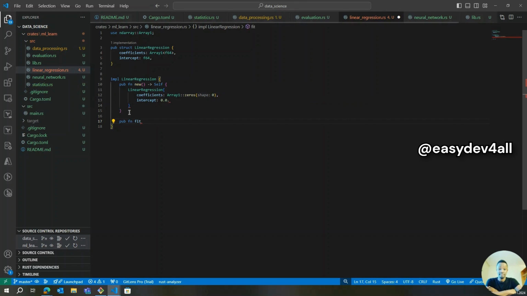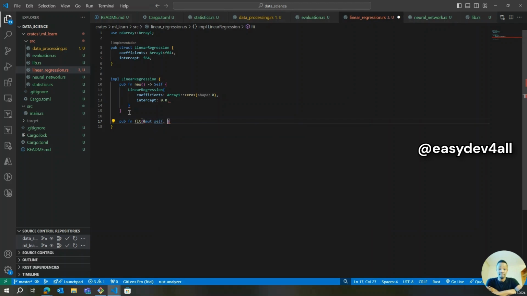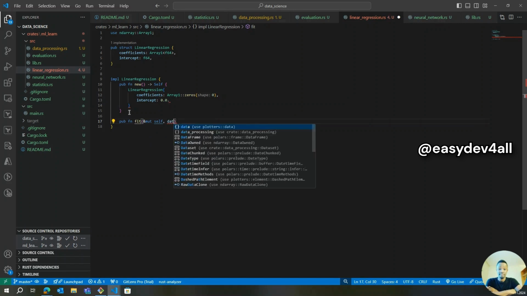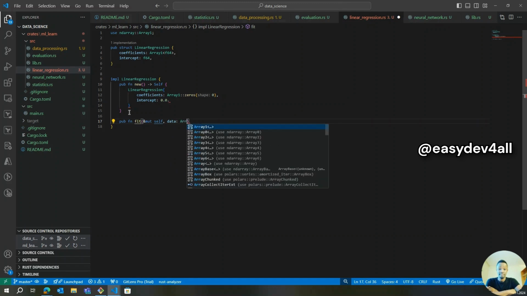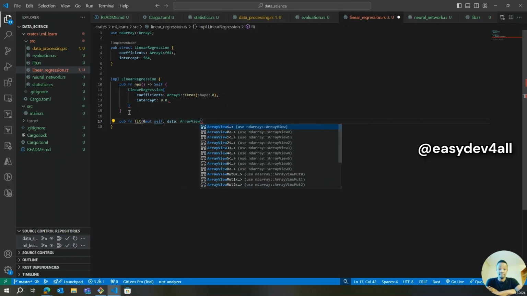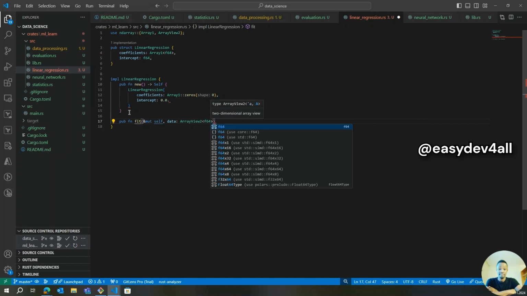Now I need a couple of functions. One would be a fit function. This would more or less be what we'll be using to fit our data. It's going to take a mutable reference to self, and then it's going to take some array. I'd better just call this data. So it's going to be of ArrayView, I'm going to go for ArrayView2, and of course again the type would be just f64.